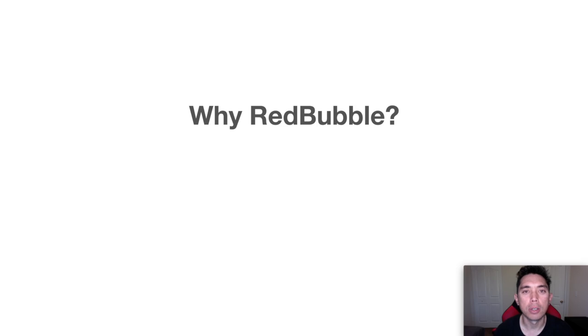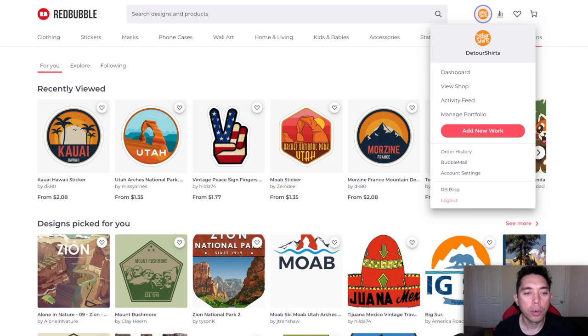Sometimes when you see the bigger numbers like I have on Merch by Amazon, you might think, oh, I can never get those numbers. But these are kind of beginner level RedBubble sales. So these are things that are actually achievable that you guys can get, and you can just see my journey along the way. So here I am on RedBubble.